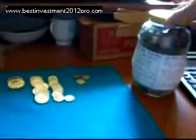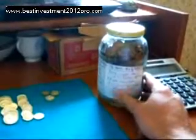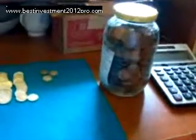Whatever it comes out to be, these numbers aren't exact right now. The stuff changes every day. When I checked this out on the 24th of May, copper value was a little lower, so it came out to like 23 bucks. So you can't melt these down. This is theoretical profit. Right now, all I can get for these is a penny, which is not true though, because you can sell these pre-sorted on eBay for about 2 cents to the penny. So you could double your profit selling it on eBay. You won't quite double your profit because eBay takes a certain percentage, and your shipping costs and all that nonsense. But you could still make money today selling these online.